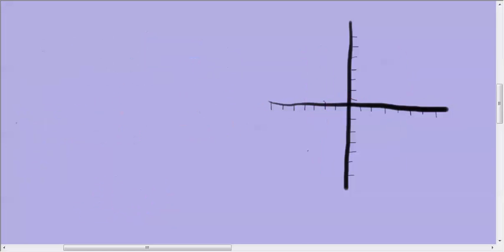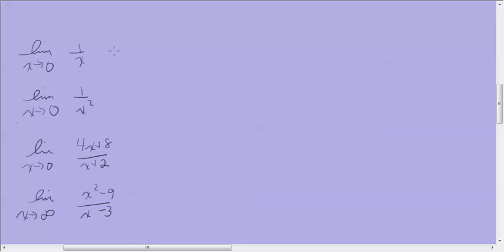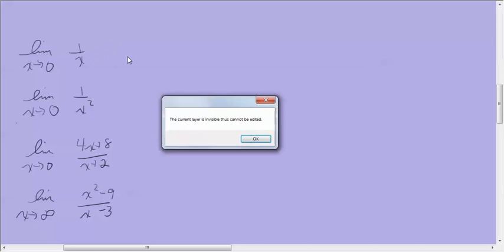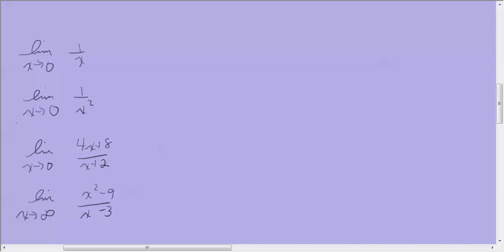Okay, and we'll get rid of the Cartesian plane. Also turn that off and call up problem 3. Okay, special limits. Okay, we've already learned these. What is the limit of 1 over x as x approaches 0? Oh, stop that. You always do this to me. Okay. Not that one. Call that up. All right. What is the limit as x approaches 0 of 1 over x?